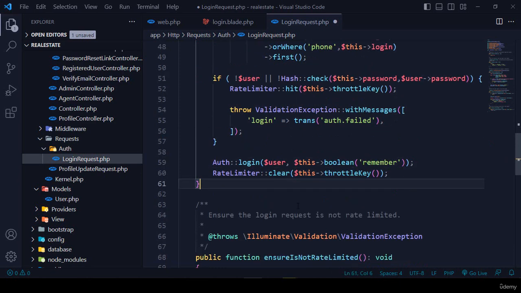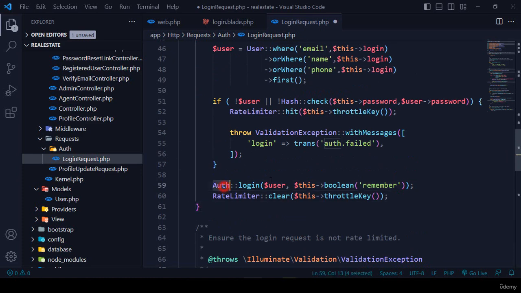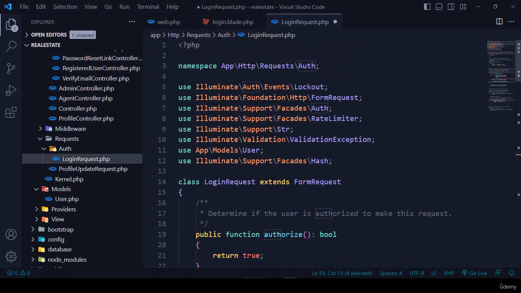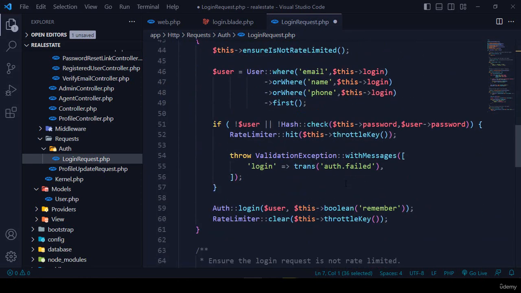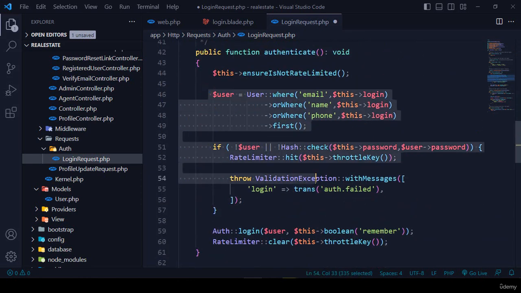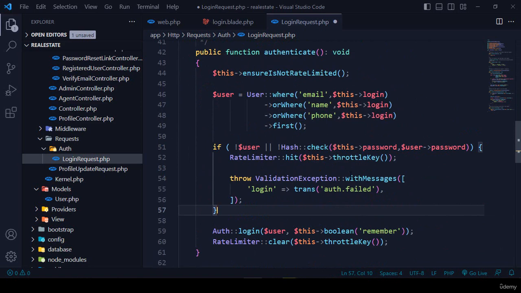Okay, so that's all you have to do, and also make sure you load that auth. By default, auth is already in here, which is fine. So friend, that's all. Now let's check this out if everything is okay. That should work. If you click save all, there is no error, which is fine.